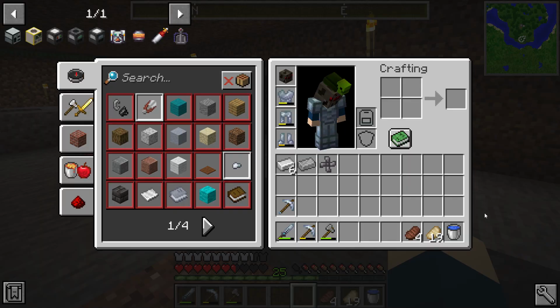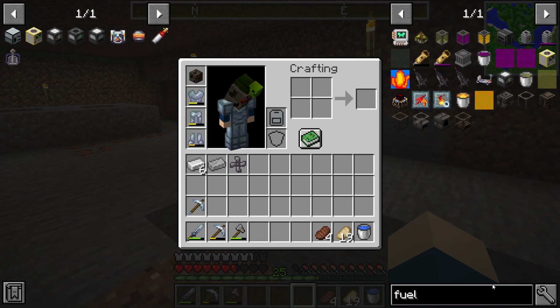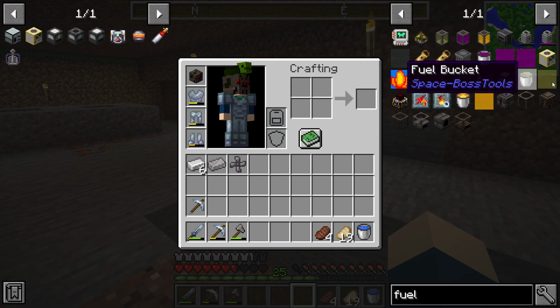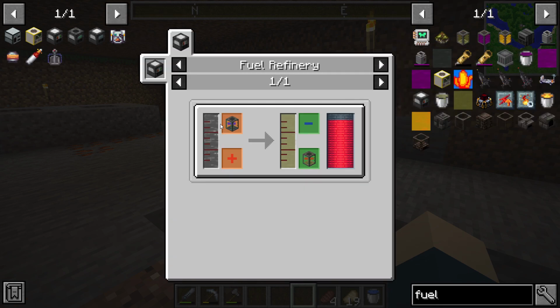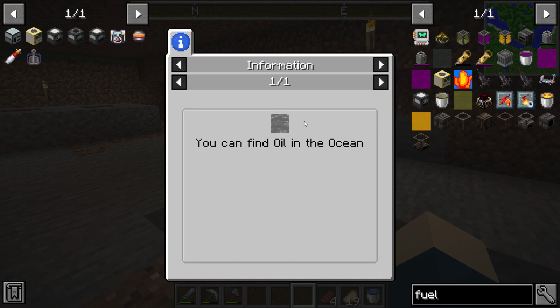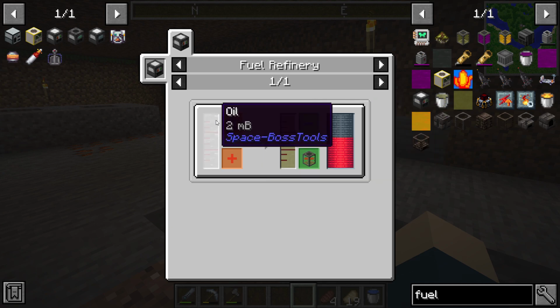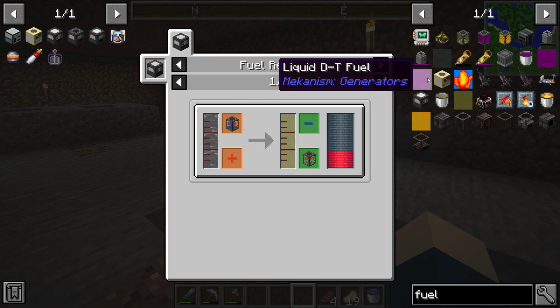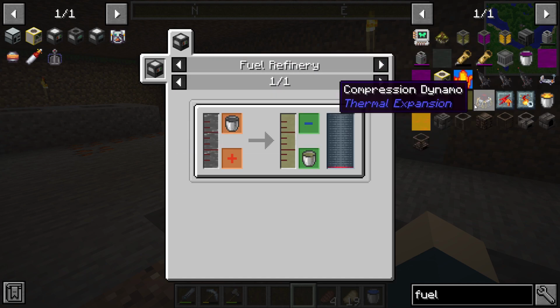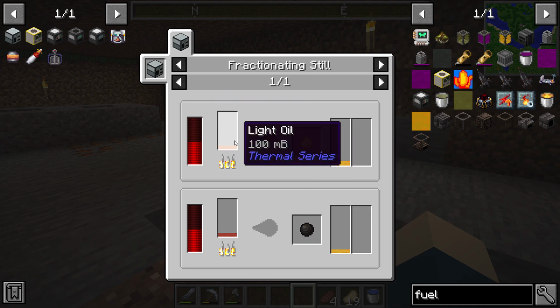Hold on. No, I don't want this. I don't want that anymore. Fuel. Oil through a fuel refinery. Yep, thought so. You can find oil in the ocean. No. What if I don't want to? What about that? What if I decide I don't want to?